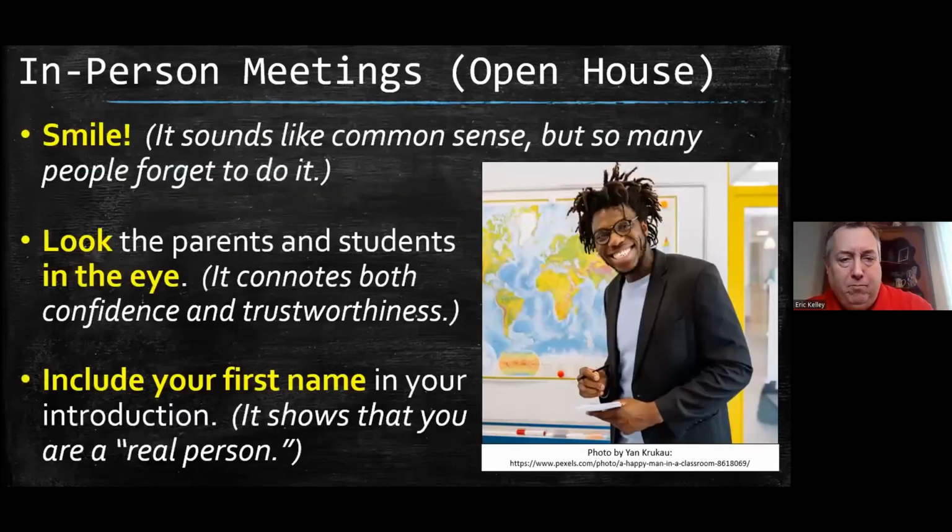All right. Leaving the topic of cell phones, back to your conduct in the in-person meeting. Smile. I know it sounds like common sense, but I have seen so many teachers, physicians, business executives who forget to smile. Smile as your parents come in. Look them in the eye. That shows confidence in yourself, and it shows trustworthiness. I teach my students, if you don't look someone in the eye, it says 2 things about yourself. You're not confident in yourself, and you can't be trusted. So smile, look the parents in the eye as you greet them.